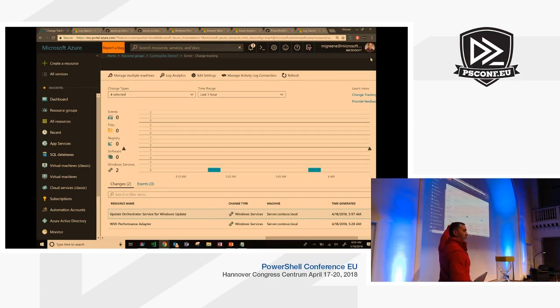Those are all things that there are already DSC resources for. In fact, we're building out a proof of concept module around why don't we just take the commandlets for change tracking and pull the information out. We already have service and registry and file as in-box DSC resources. We could automate the process of creating those resource blocks and make it very easy for someone to add that to their configuration. But these go really hand in hand.